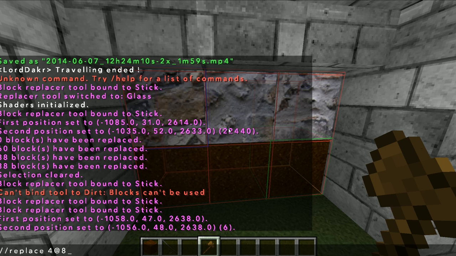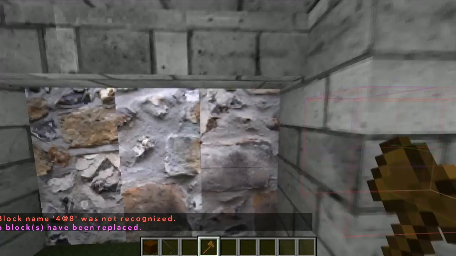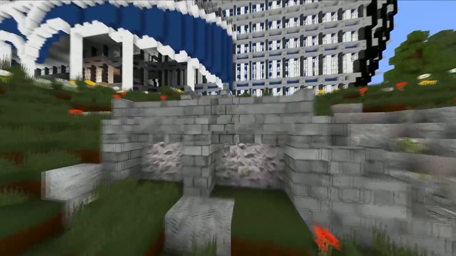Let's go for 4, 8 or something like that. Alright, there we go. That's where I made a mistake. Let's do that one. That will do. Yeah, it's not quite perfect. It's not quite right, is it?